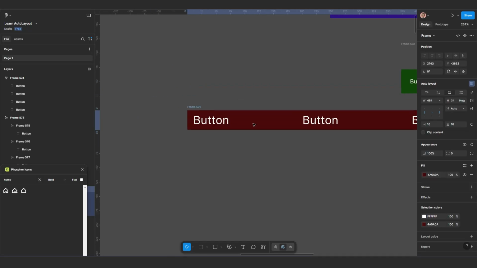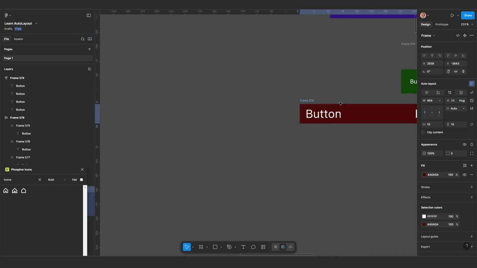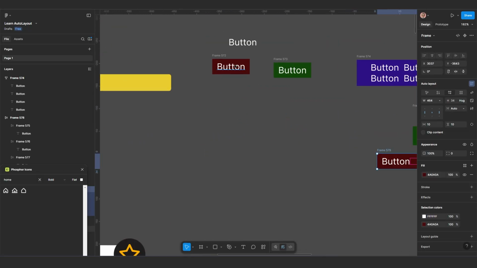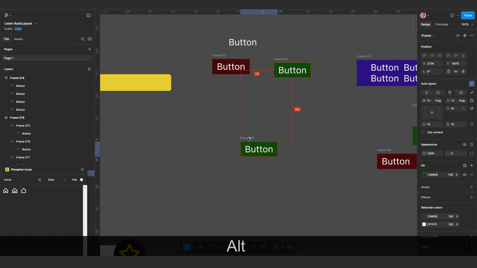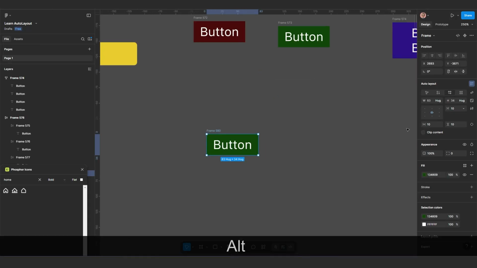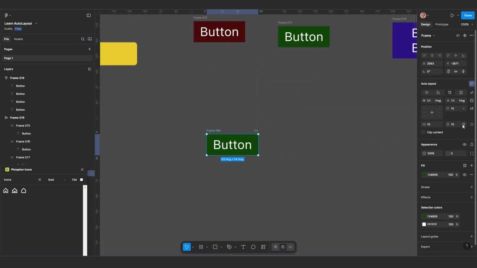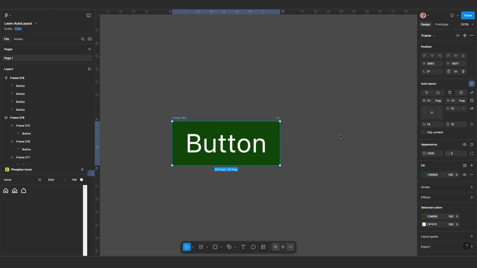All right, so let's move on to the next one here. This one is called padding. On the padding here, by default we have 10 by 10 padding. What padding does is just the gap in between the auto layout and the elements.